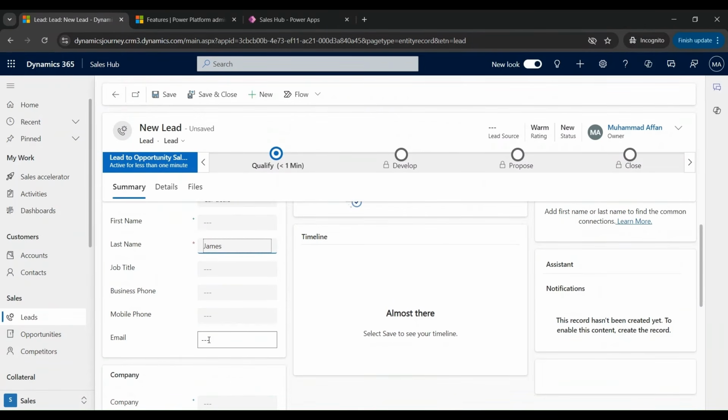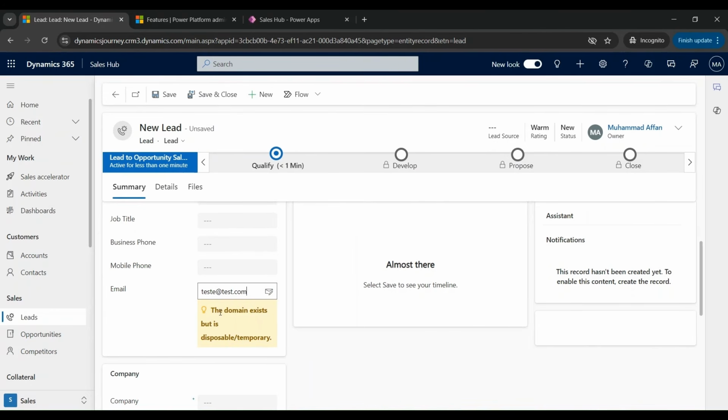Let's enter an email address and see how this is working. So now you see it is validating the email address, and now it is popping up a message that the domain exists but is disposable or temporary. So now you see that it is flagging an invalid email address on the leads form.